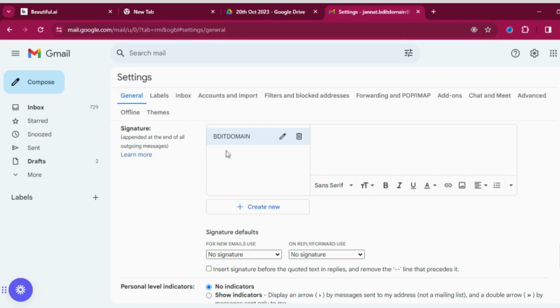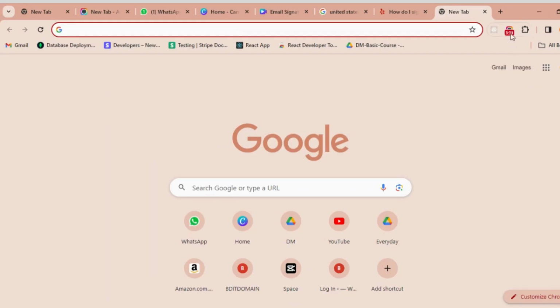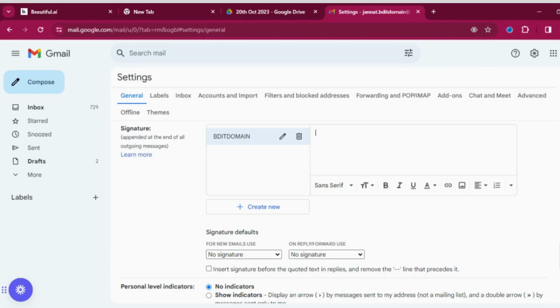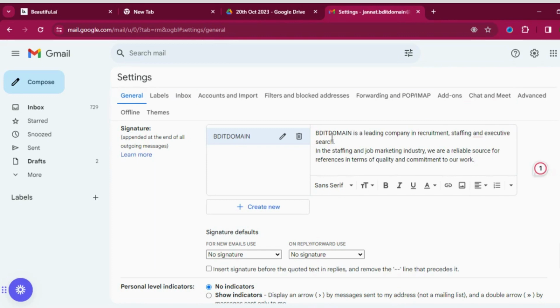So this is the name, and from here you can add whatever you want to say about what BDIT domain is about. So let me paste it over there.